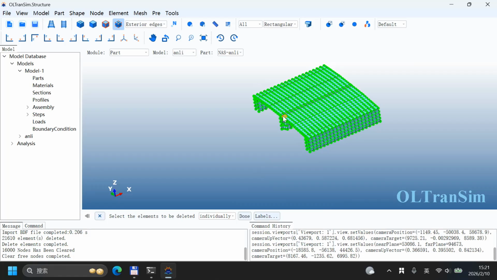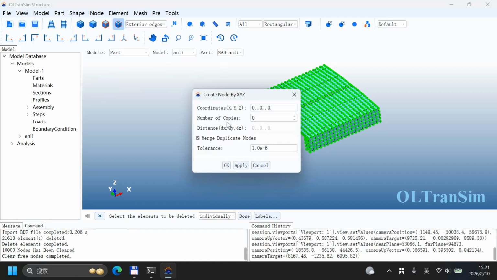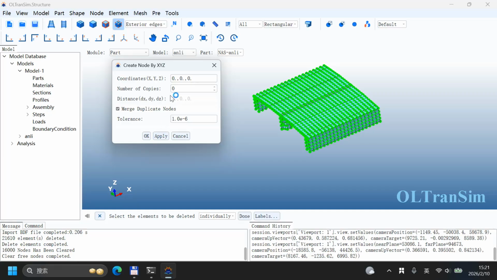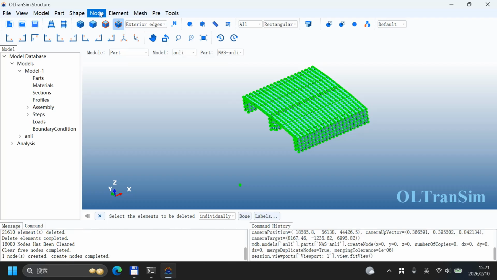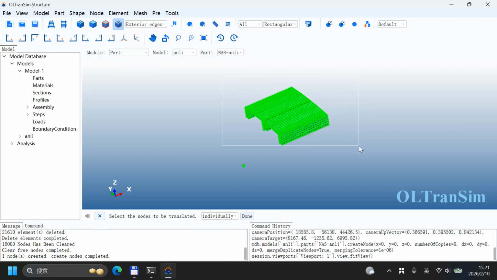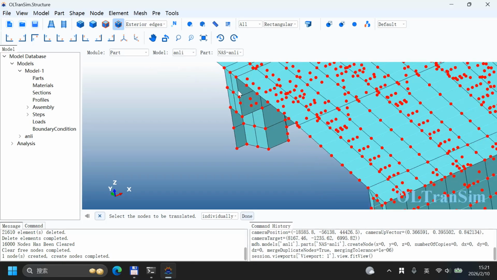First we will translate it to the origin. Create a point at 0, 0, 0 and translate this block to this origin point.